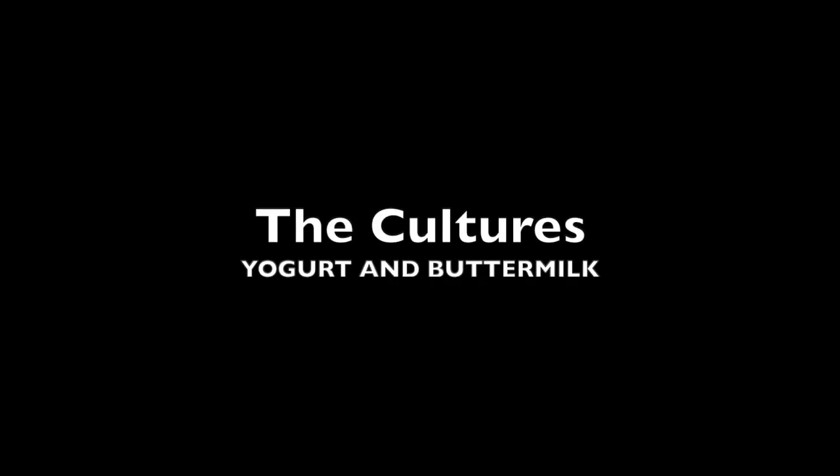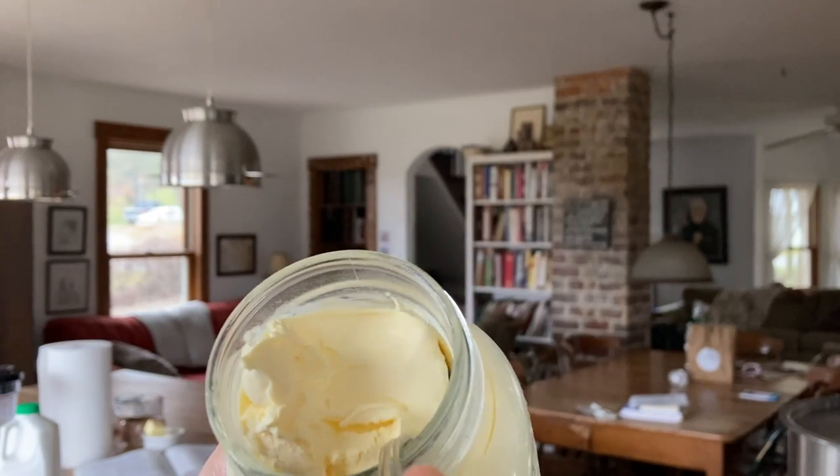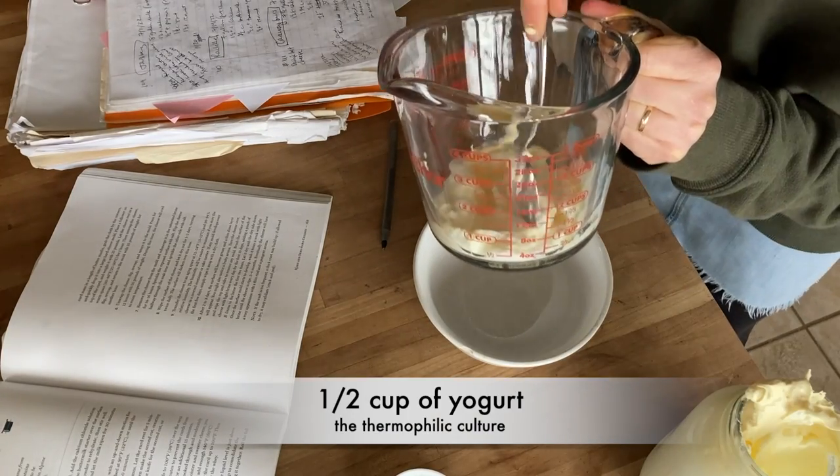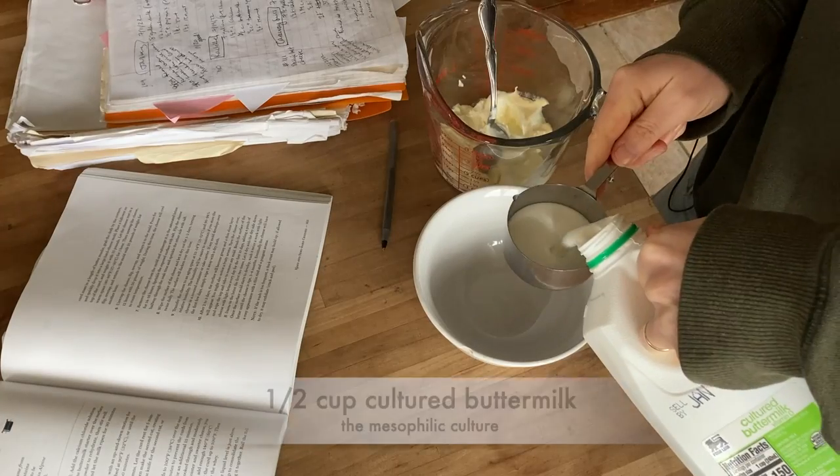Whatever. When I had done this with about seven gallons of milk, I did a half cup of buttermilk and a half cup of yogurt as the cultures. I'm going to just stick with that. Like, maybe I'll make it a little bit skimpy, but about the same.